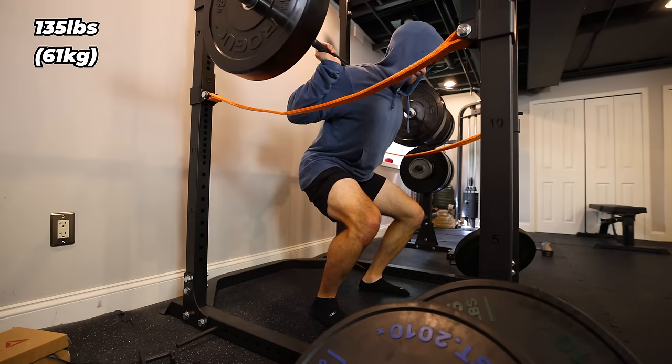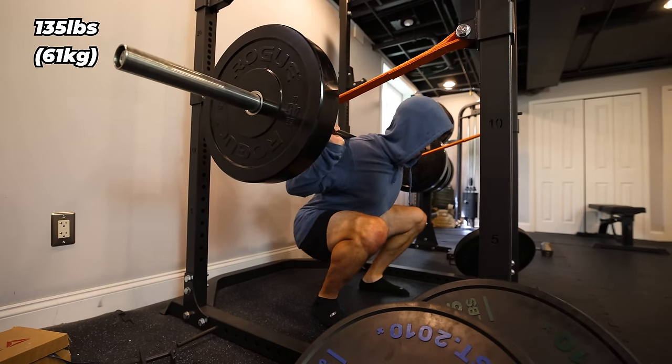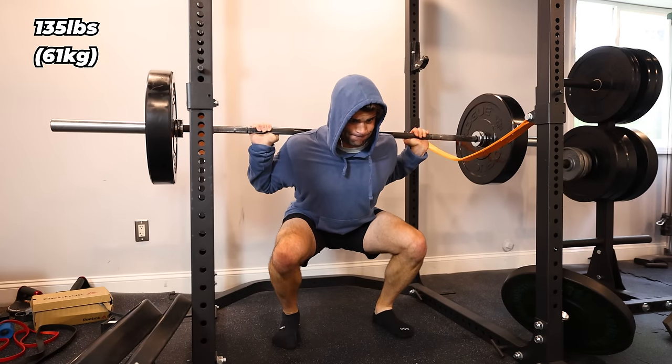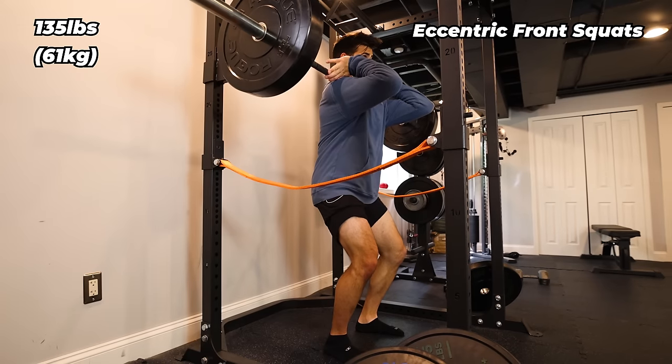So bringing the weight back down and then focusing on my weak portion of the squat, because that is what I'm ultimately trying to do with this experiment, is trying to make strength improvements. Only doing 3 more reps working at the bottom and then moving on to front squats where I only did a total of 5 reps.